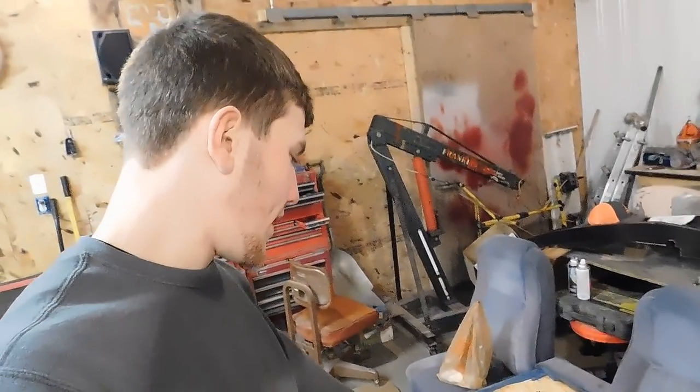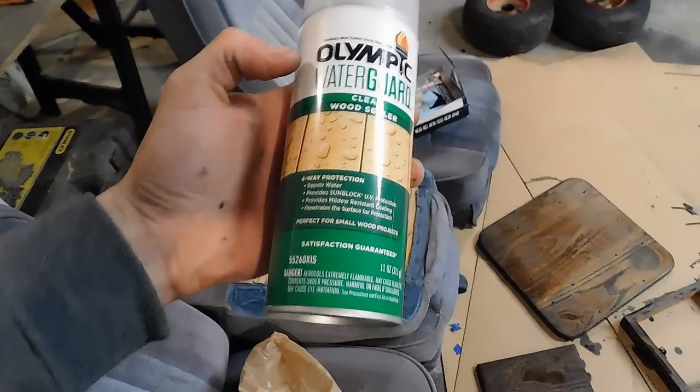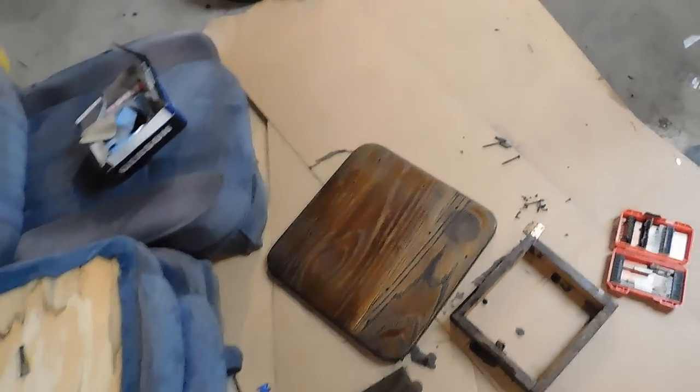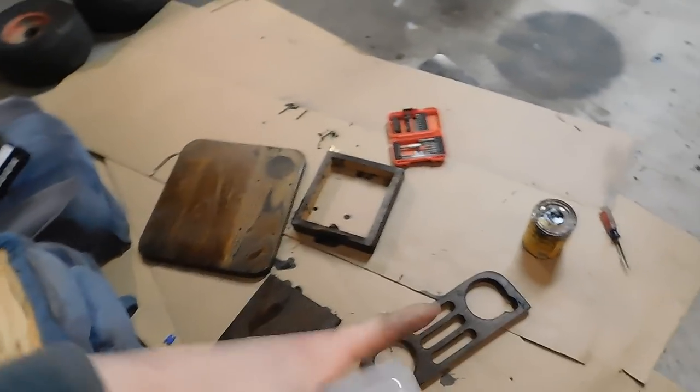I kind of ended the video short yesterday, so it's going to be a continuation. We're basically going to put another coat of stain onto the pieces here, and then I picked up some of this waterproof spray. I'll show it to you real quick. I've never used it before. I've never even heard of it, but I was like, why not? WeatherGuard wood sealer repels water and stuff. You can tell there's an O-ring there from a drink. I'm going to spray this on there and on the top, so if I do have a drink on the cup holders and stuff, it will repel it.